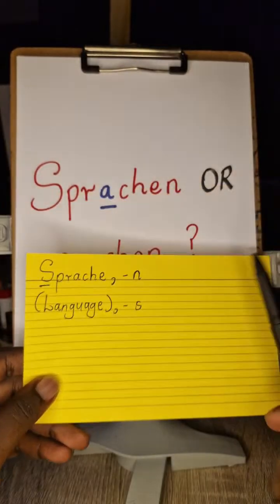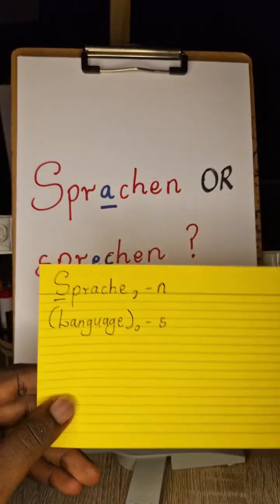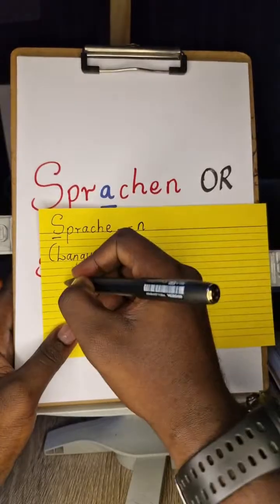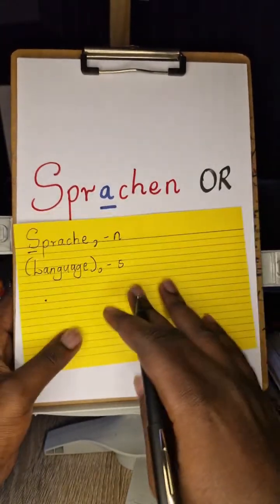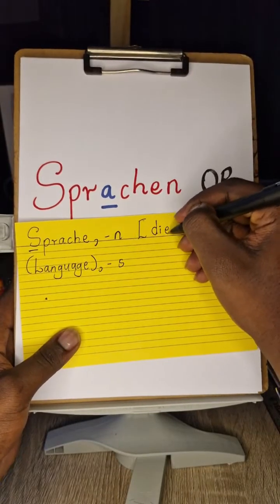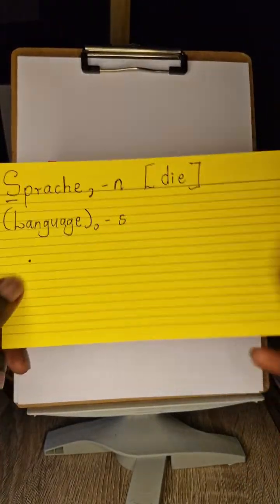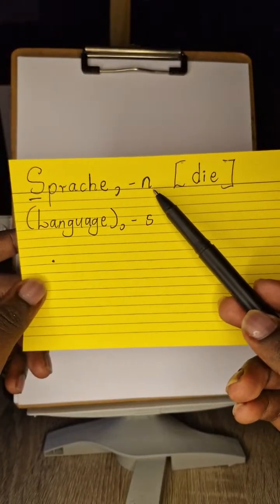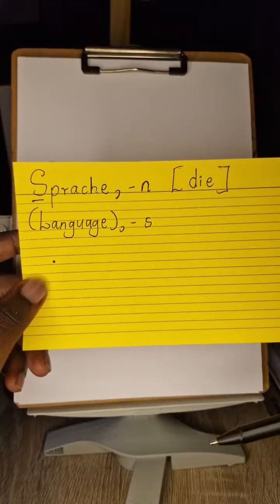All right. Now, they sometimes use this Sprache as an extension by joining it to other nouns. An example, I could have an extension of it. Maybe I want to say mother tongue. Do note that this one is normally the feminine article die. All right. Die Sprache. So singular, Sprache, plural, now add an N to it. Say Sprachen, languages. All right.